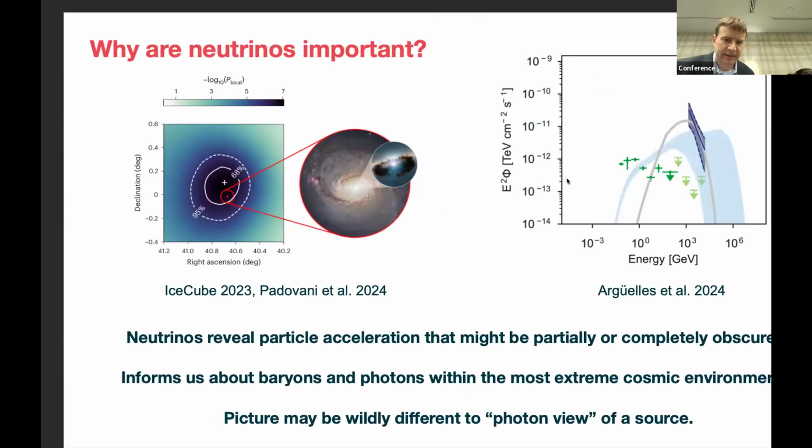Why would you maybe be interested in neutrinos in general? So since I'm nominally in the AGN session, let me talk about an AGN. So this is, as you see on the left, NGC 1068. And this is the hottest source in the neutrino sky. And so I have a figure. This is one of the only real figures I have in my talk. So let's walk it through a little more carefully.